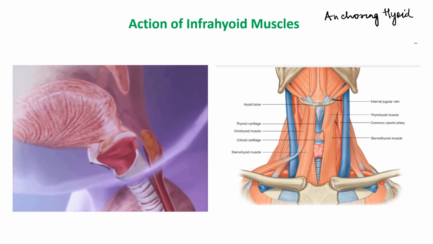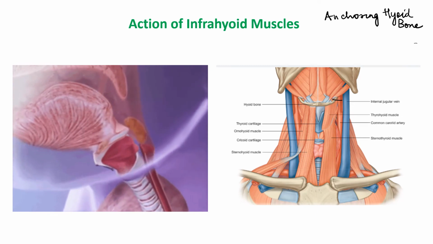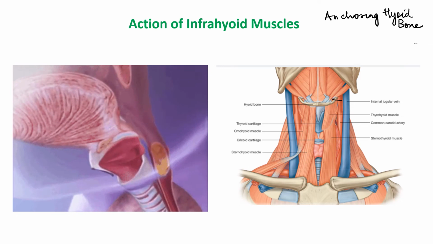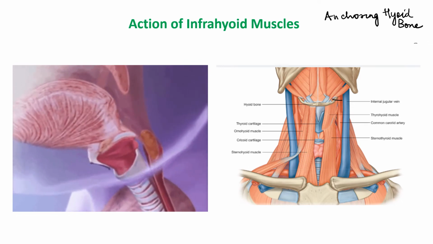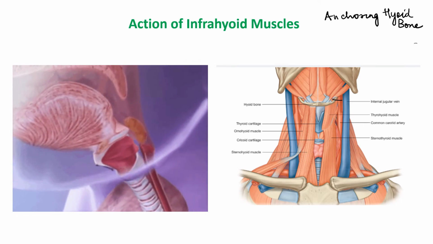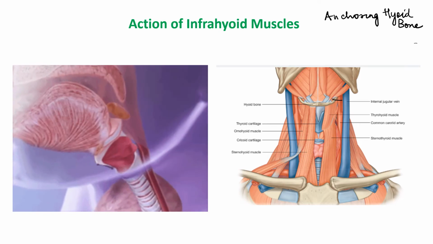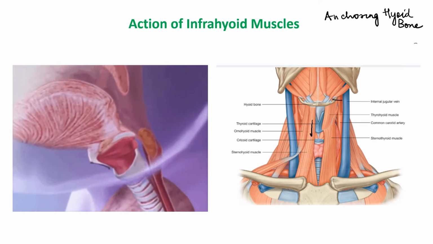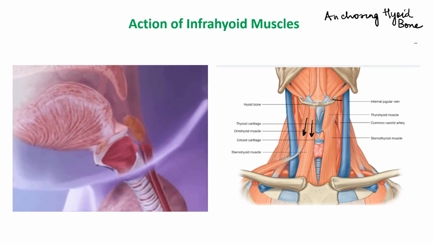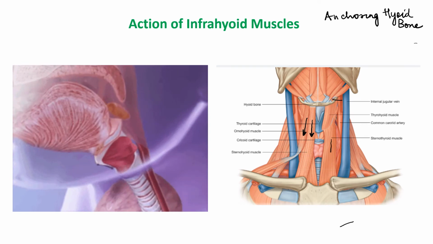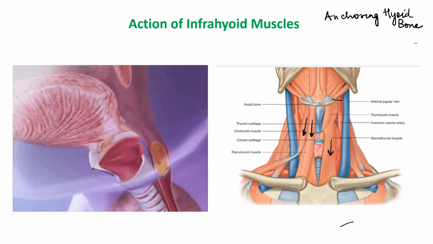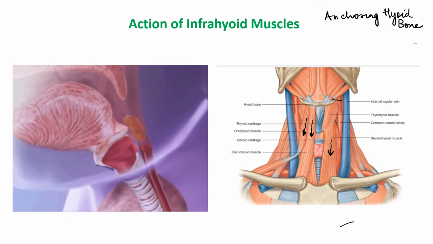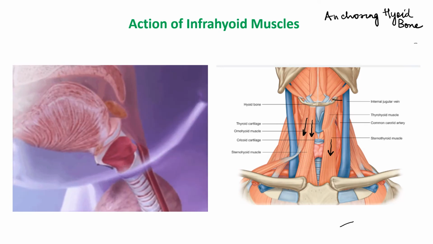The stabilization of the hyoid bone and in turn the larynx is very essential, because thereafter only the suprahyoid muscles can bring about the elevation and the depression when we are talking or when we are swallowing. All these actions are a play of the suprahyoid and the infrahyoid muscles. Now they also tend to depress together: the sternohyoid, the omohyoid, as well as the sternothyroid. They can depress the hyoid bone and the larynx, which is essential again during swallowing and speaking.